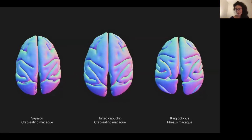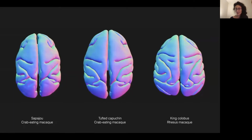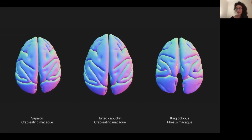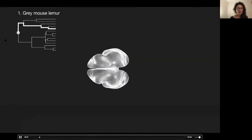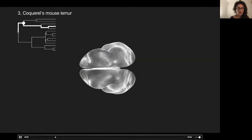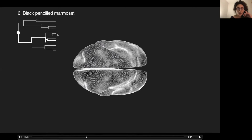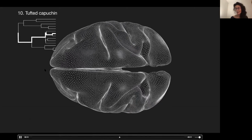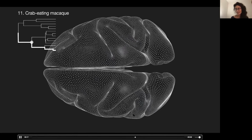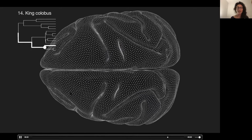And here's another way to visualize the amazing similarity between species that can be in very far branches of the tree, but have a similar anatomy, brain volume, and hence a similar folding pattern. And here we embed that into the correspondence with the phylogenetic tree. So the bubble you see here in white is the common ancestor of these species that you see here. And what you see in the video, the morphing, is between the tips of the tree sorted based on brain volume. So based on the similar brain volume, we have such a similar morphology. And so we have a smooth evolutionary expansion trajectory here, although we hop through the branches of the phylogenetic tree.